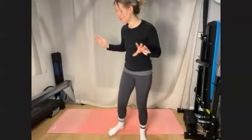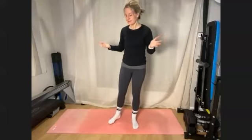Right, let's get going. We have this morning a kind of full body flow. We're going to be looking at everything. Core, glutes, upper body, everything. So we're going to move quite fast. If there's anything that doesn't feel right for you, anything that you don't want to do, do an alternative. I'll try and give you options as we go through, as always.